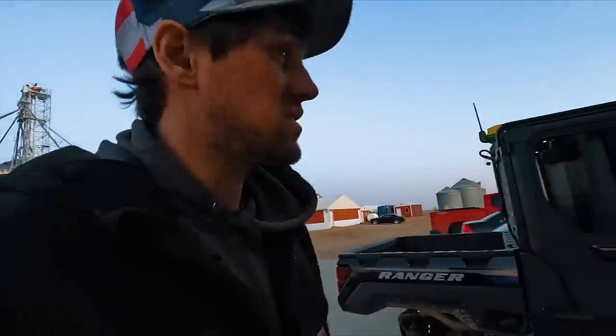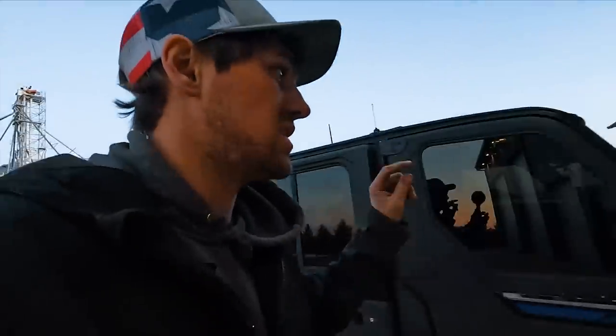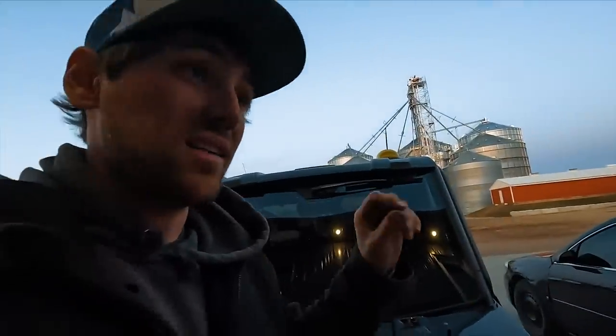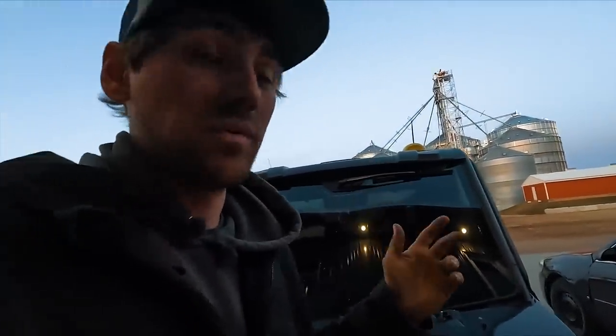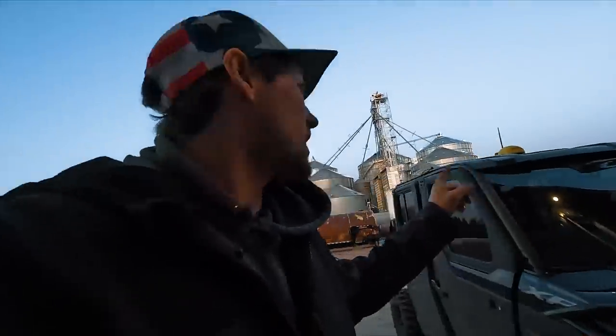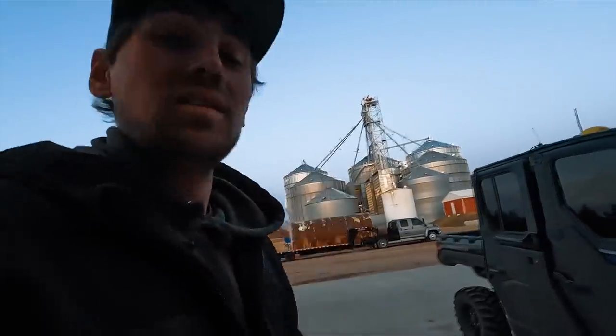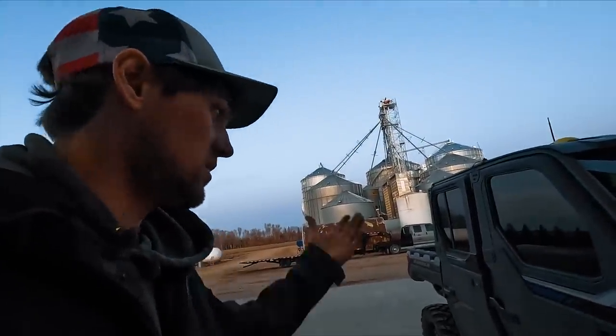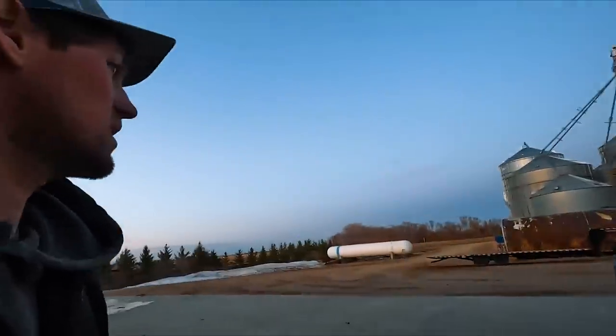That was another big reason of updating side-by-sides to a dustless cab, or virtually dustless, because those screens do not like dust on the touchscreen. It actually ruins them and they are very expensive. So now we can finally do it. I had the other side-by-side rigged up. It was just too dusty, could never use it. And that was a large part of why I bought the other one and never could use it.